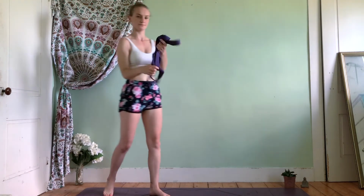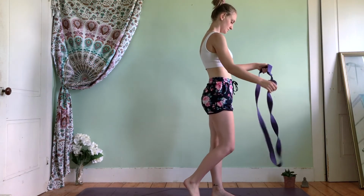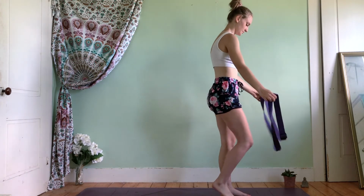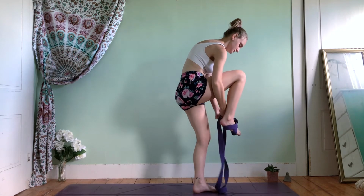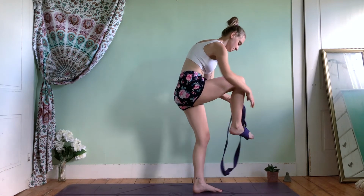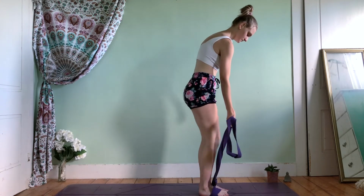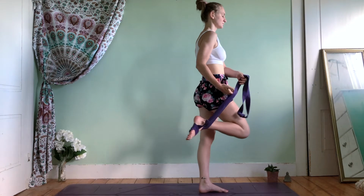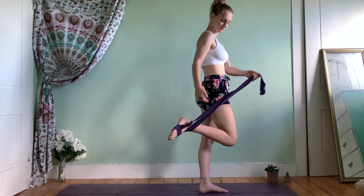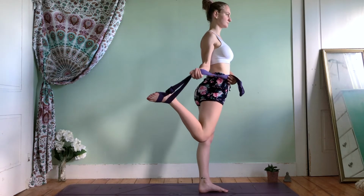Now we're gonna reach for a strap this time. So this is to practice dancer pose. And basically you wanna grab your foot and place it in kind of like a loop of the strap. And make sure it's pretty secure here because you're gonna be using the strap to lift that leg up.